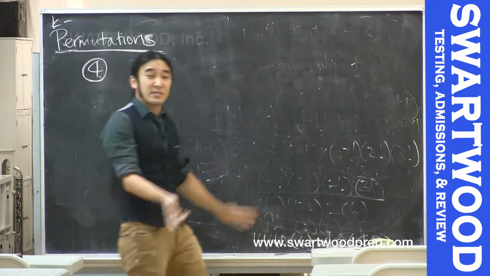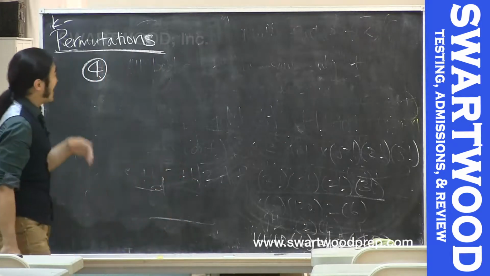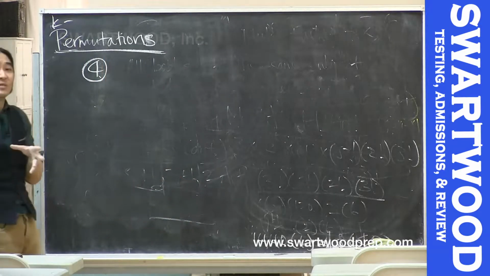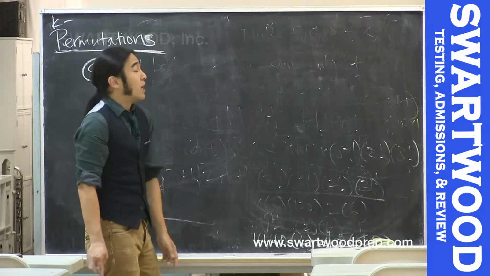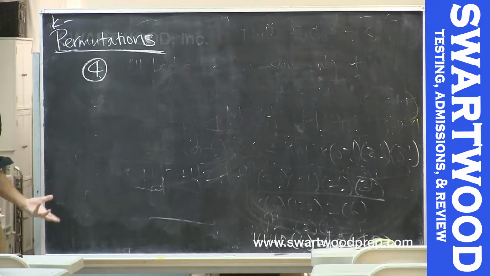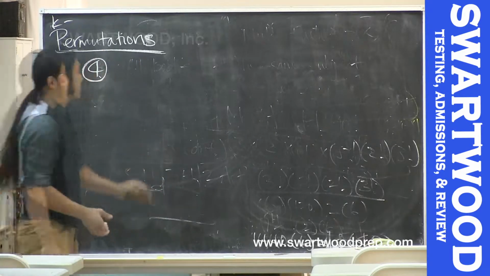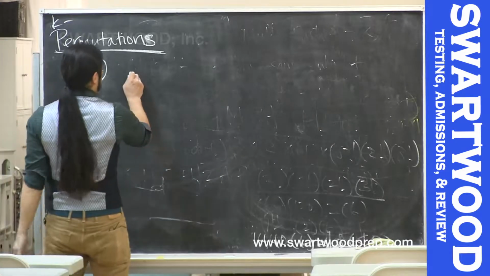Now you may wonder why I put this in a different section. It's because, believe it or not, since we have the idea of permutations down, we're going to use that to get to our next topic. But in order to do that, why don't we just start off with some problems and see if we can work our way there. Let's start off with something like this.